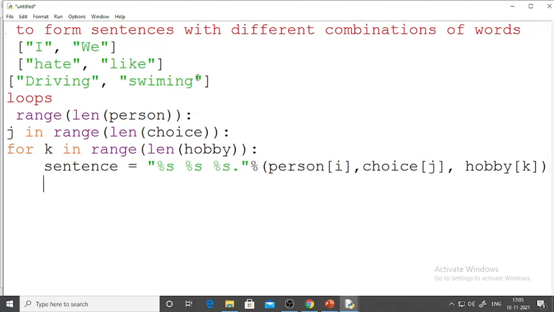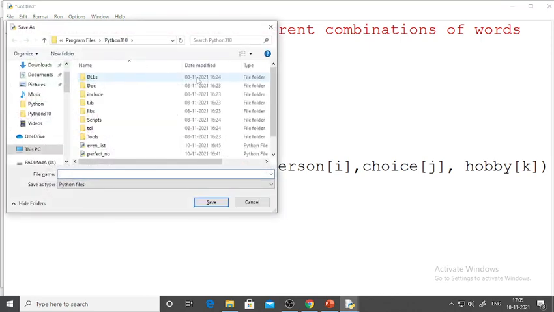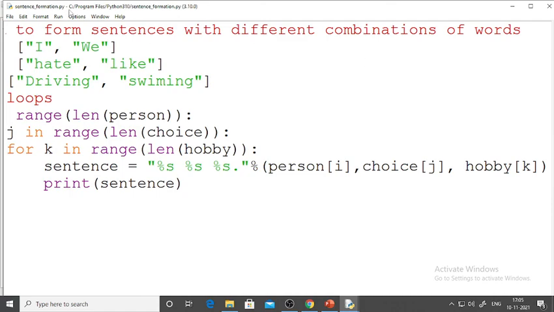And then we will print that sentence. So this is the logic. So let us save it as sentence formation and then run this program.